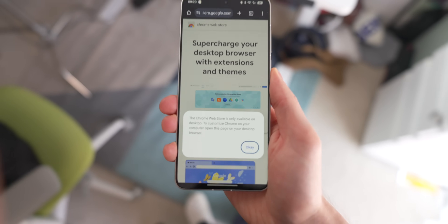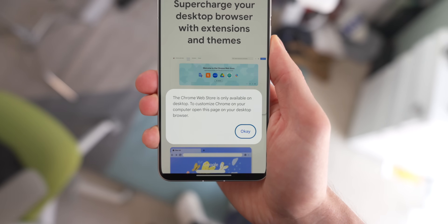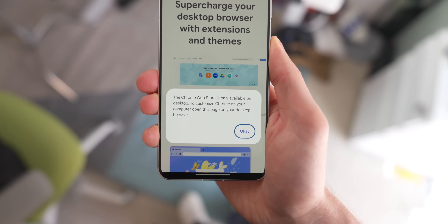I don't know about you, but anytime I pick up my laptop, my phone, or my tablet, Google Chrome is always my default browser. But every time I step away from that desktop version, I always think that I'm missing something. And I am, because I miss my Chrome extensions so much when I'm using my phone or the tablet. The mobile version of Chrome doesn't support extensions, so I just lose everything I'm used to when I switch over from the desktop version.